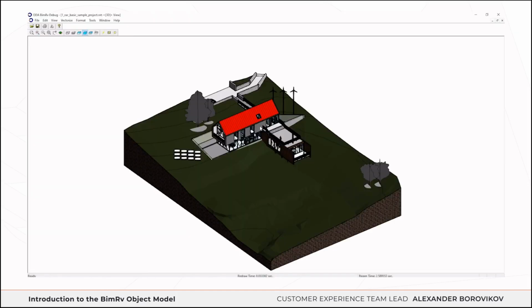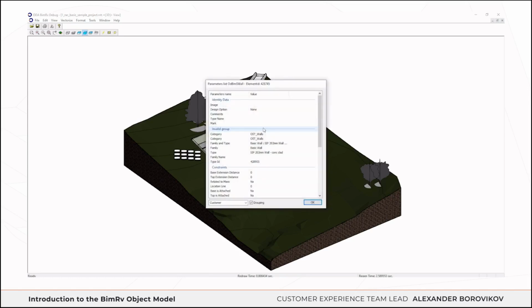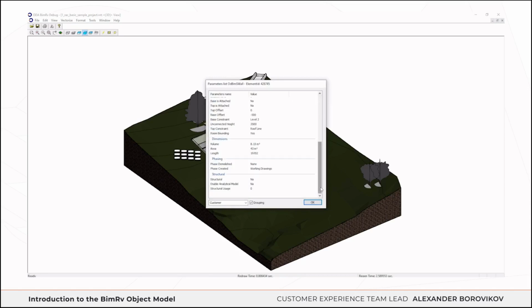To illustrate parameters, let us switch back to Autodesk BimRv, select a wall and call the parameters list. As you see in the window among the parameters, we see the volume and the area. These are calculated parameters. Let's remember the ID of the element.